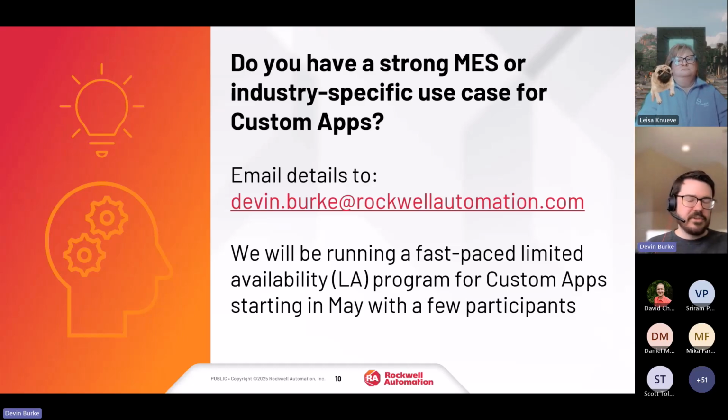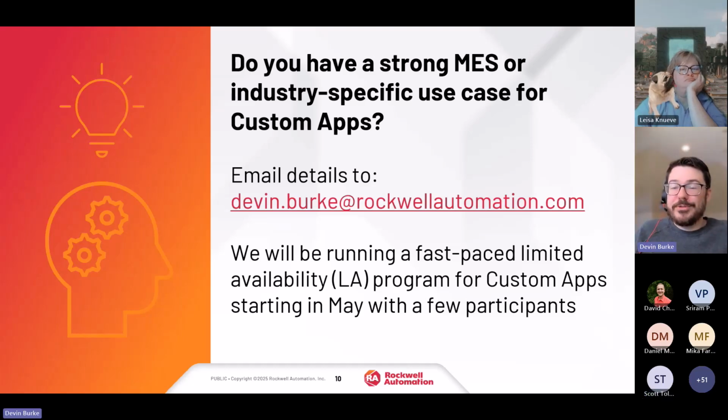So if something immediately came to mind as I was talking about this, send me an email, say, hey, here's my idea, I want to build this thing. I'm going to launch this limited availability program in May. When's it going to be available to everyone else? Who knows? I need some participants, so I'm not going to tell you any intended timelines. I would like you to participate if you're super excited about this. But it's obviously going to be this year, I'll say that at minimum.